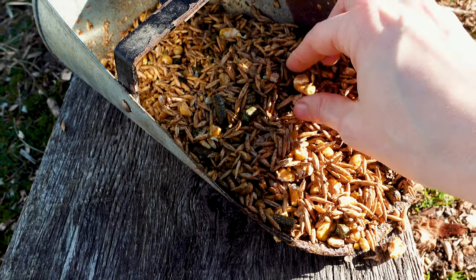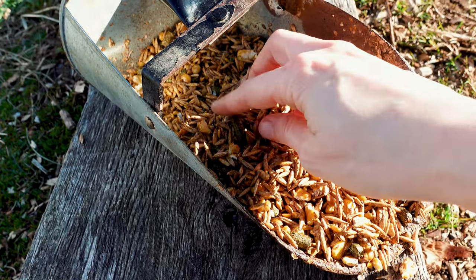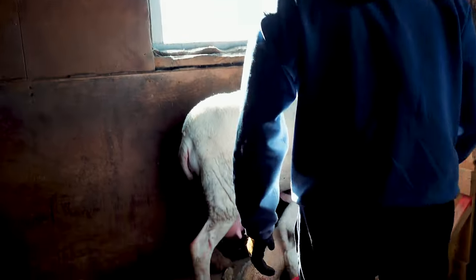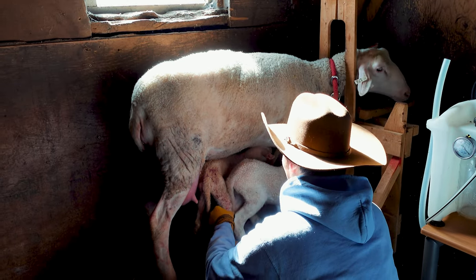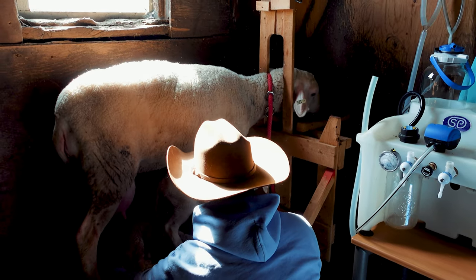You do have to persevere. If you are really struggling to get your sheep up there — and they can be very big and very strong — just push and pull and do what you have to do to get them up there. That's why it might be better to train them with grains before they're even pregnant or before they're due to give birth. Once they're up there, you might have some sheep that are kicking or really trying to get out. You could hobble them, which basically means tying a rope around each of the back legs or the front legs as well — that can be really effective.